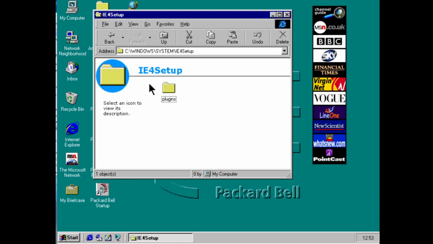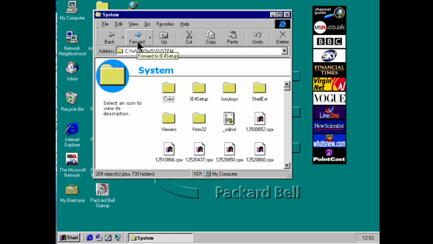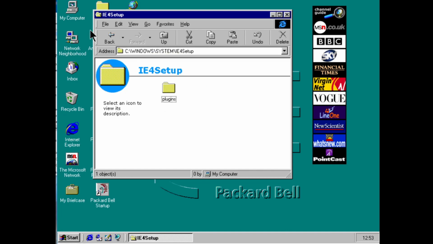And then we can have a look in these files, and it's like, oh, actually no, I want to go back, so you can, and oh no, maybe I want this, so you can go forward.